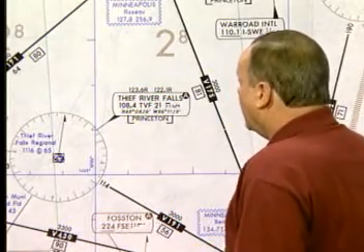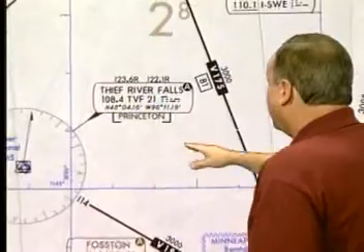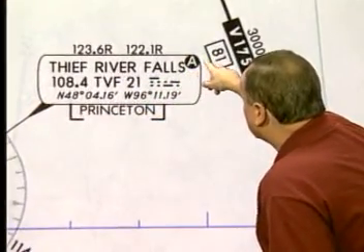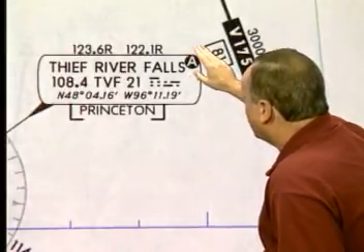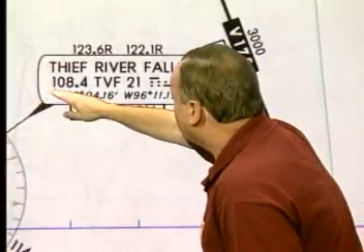Now, sometimes the ASOS or AWOS information is broadcast over a nav aid frequency, especially when it's associated with an airport. Here we have Thief River Falls. It's in this case a VOR, could be an NDB, but we have a VOR here. Thief River Falls, and if you look in the upper right-hand corner, you see that shaded circle with an A, and that tells you they have ASOS or AWOS information, and you just tune into the VOR frequency of 108.4 to get it.